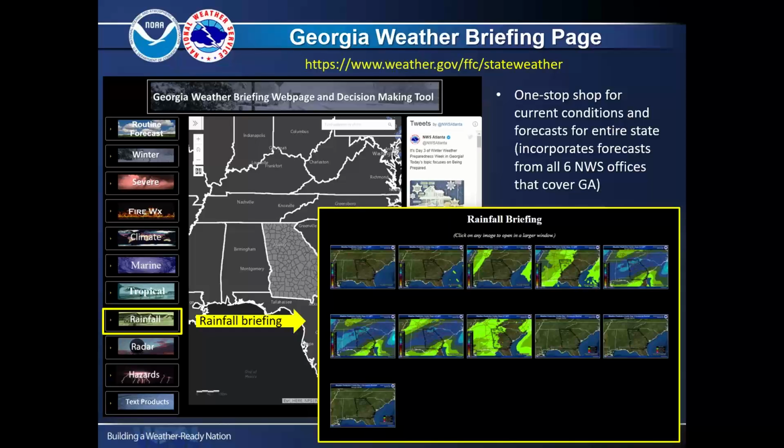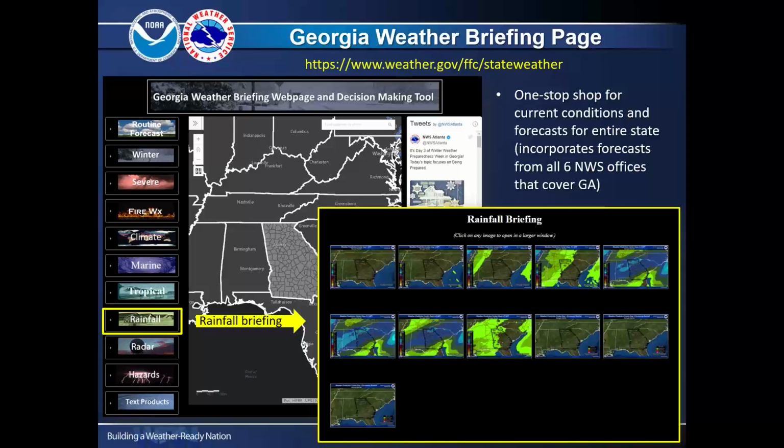It's a 7-day outlook, and it even combines day 1 through day 7, so that you can see that entire output for the next week. So that's just one example if you were to click on rainfall, but if you clicked under severe weather, it'll give you the Storm Prediction Center day 1, day 2, day 3 outlooks if you're familiar with that and interested in that information as well. Questions about this one? Good.